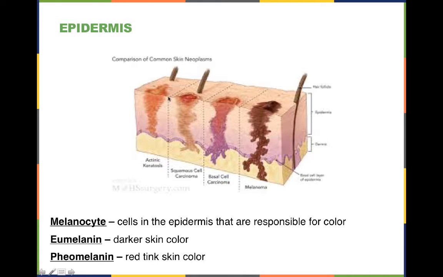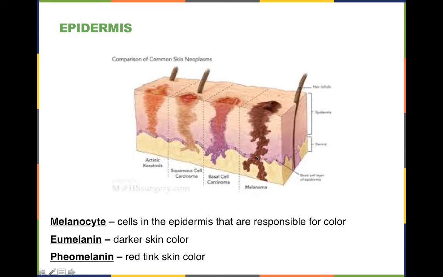The second type of cancer, and the most common, is called a basal cell carcinoma, which occurs in the basal layer and grows up from the basal layer until you have an ulcerated area in the top of the skin. Now both of these, if caught early, can be treated with surgery.